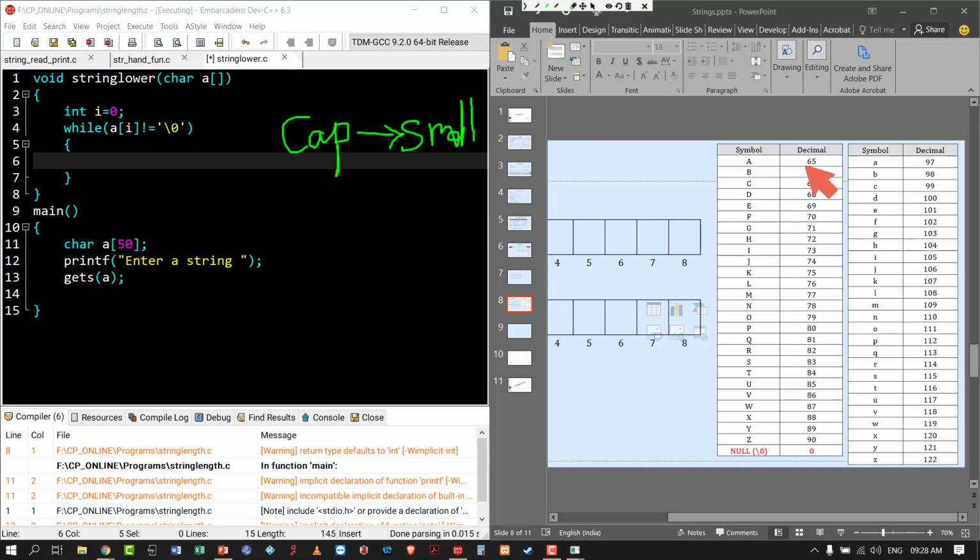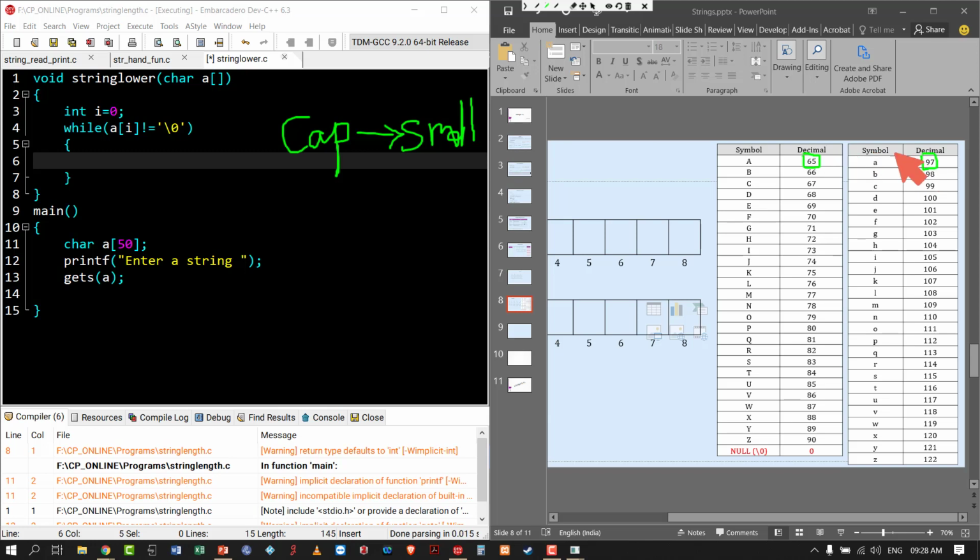Just watch it carefully. What is the ASCII value of capital A? 65. What is the ASCII value of small a? 97. If I add 32 to 65, I get 97. So to convert capital A to small a, I have to add 32.